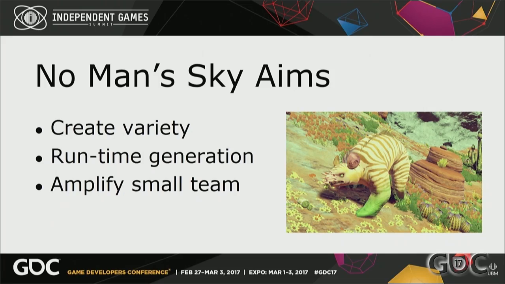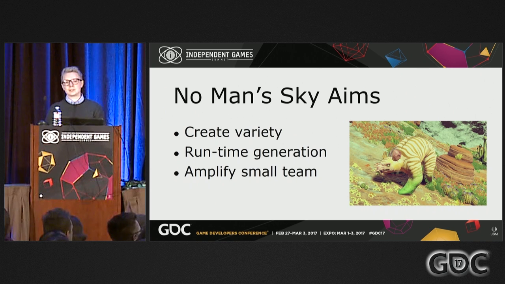So when it comes to content in No Man's Sky, we have a few aims that guide our approach to creating that. The first is that we have a really large space, so we want to create a variety of interesting content within that. But at the same time, we want to create enough content that we couldn't possibly save it all to disk or have it all in memory at runtime, so we need to be generating it on the fly, which means we need generation approaches that are performant and we can do it at load time or runtime.